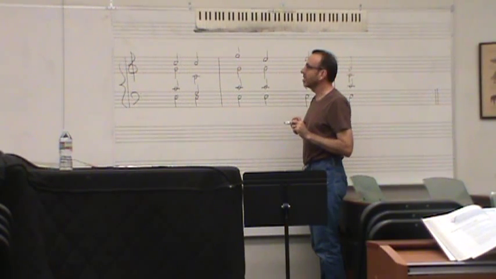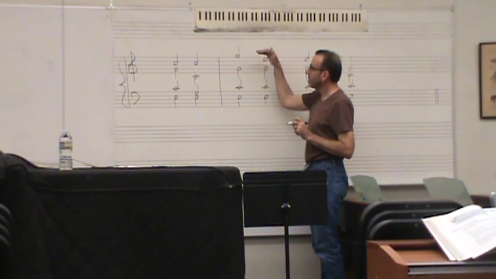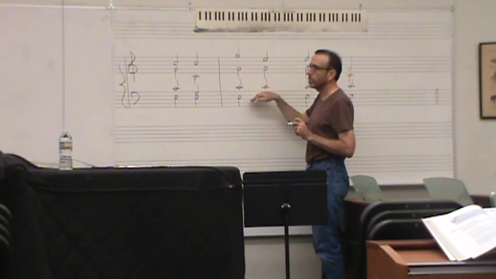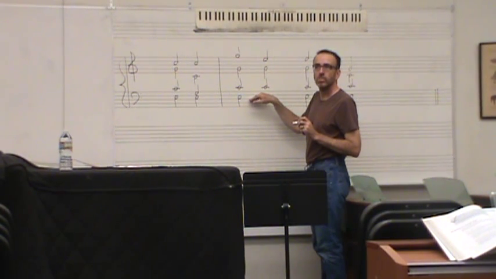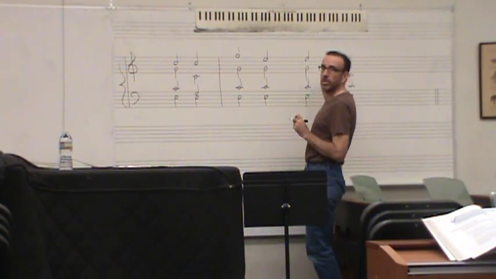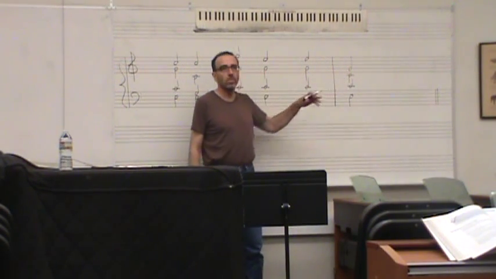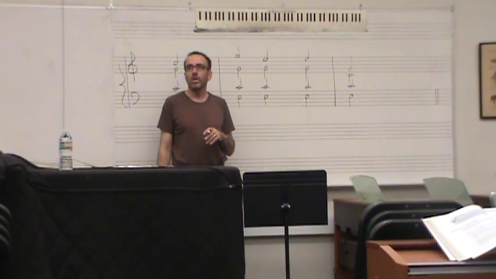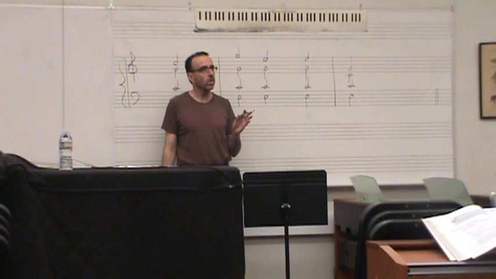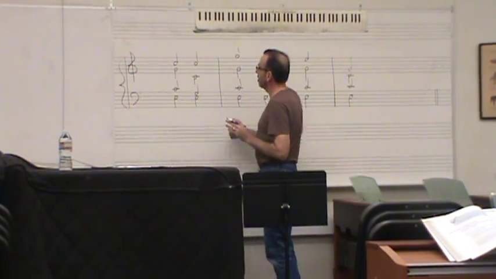But the main emphasis, I would say, in first inversion is to try and double the soprano with either an inner or the bass voice. And then finally, you're going to end up over here, doubling something in the inner voice. Okay, so that's first inversion. Everybody okay with first inversion? Okay, then we'll go on to second inversion.